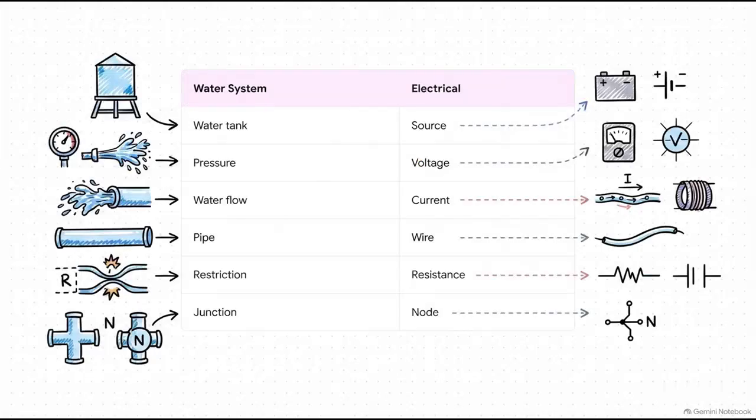It's only when they're actually wired together to provide paths for current to interact that they become a true interconnected system. And this brilliantly illustrates the concept using something we interact with literally every single day, your home's water plumbing. It's the perfect mapping. That water tank supplying the house, that's your voltage source. The water pressure actually pushing the water, that's your voltage. The flow of the water itself is your electric current, and the pipes carrying it are your wires or conductors. Got a narrow pipe restricting that flow? Boom, that's resistance. And wherever those pipes branch off or meet up, that is an electrical node. Just like water flows through pipes, electric current flows through an interconnected system of components.